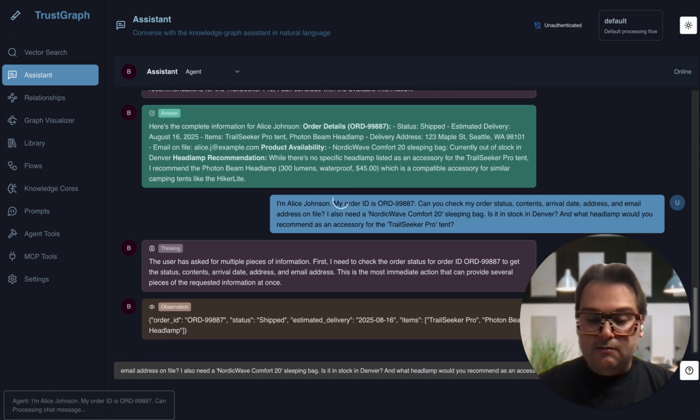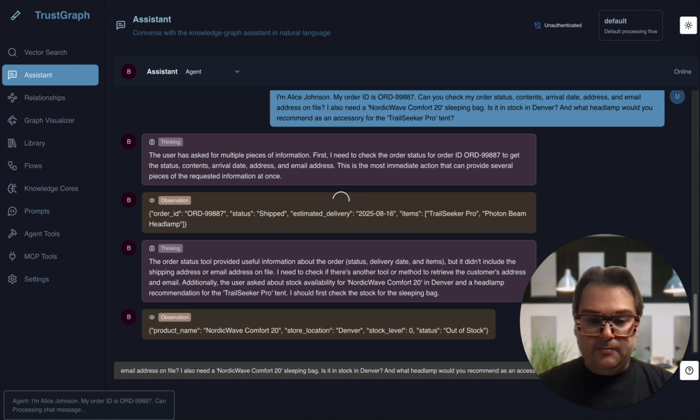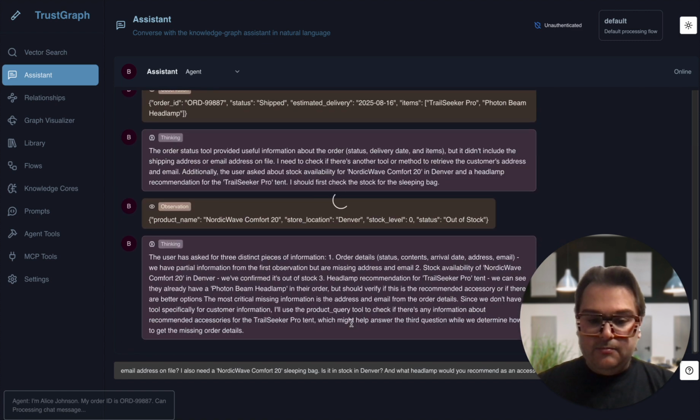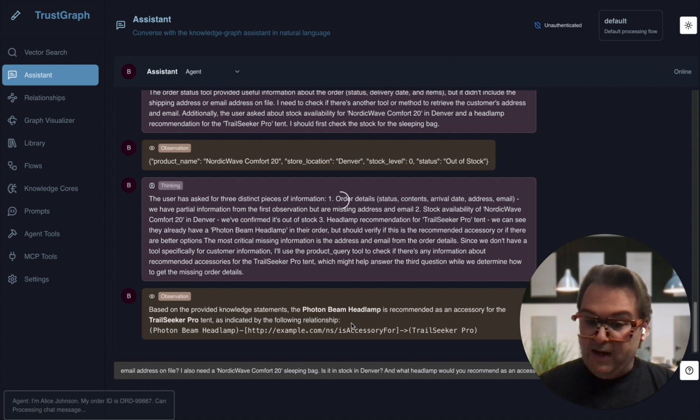So we've once again queried the MCP tools for a response. We're also checking the inventory and stock in Denver. And the agent is now thinking about all the things that it's been asked to do. We're now finding the information about the accessory.